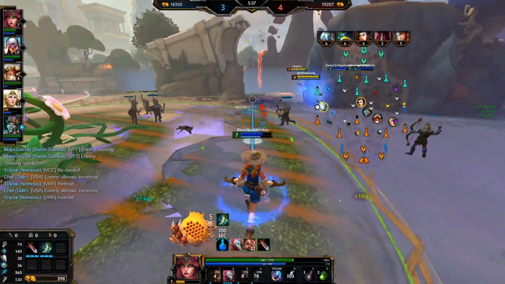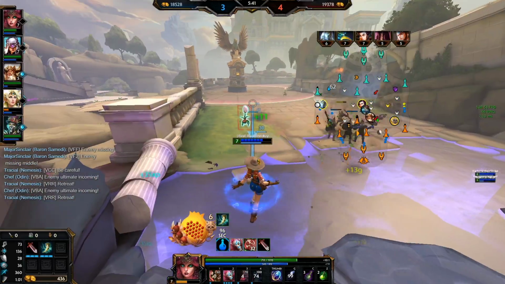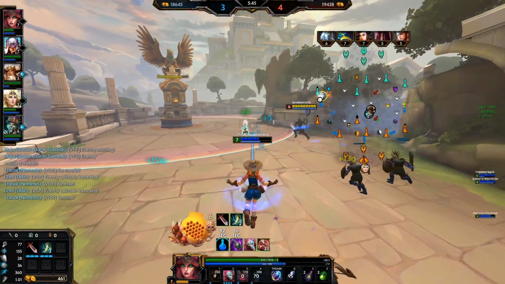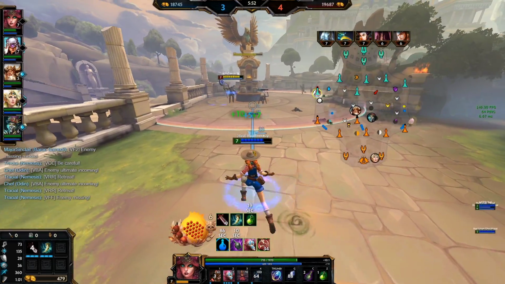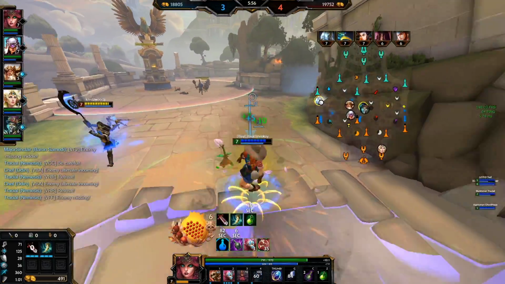If I threw out my plant before I 3'd, exploded that, then threw out my 3, he might have ulted earlier, so it might not have killed him either way, but that was really close to killing him. But that's the poke I was talking about and the pressure you get from plants. He ended up getting hit by all the chasey plants. I thought he was gonna walk into that.